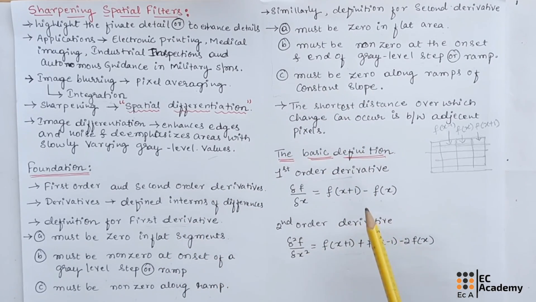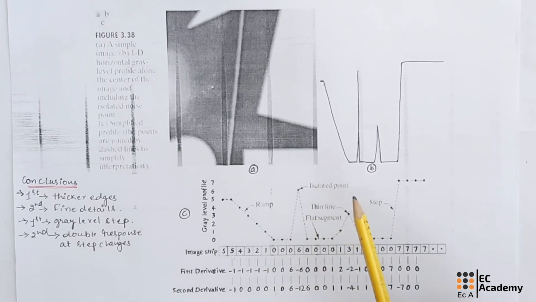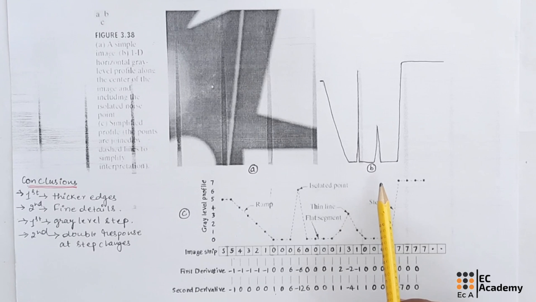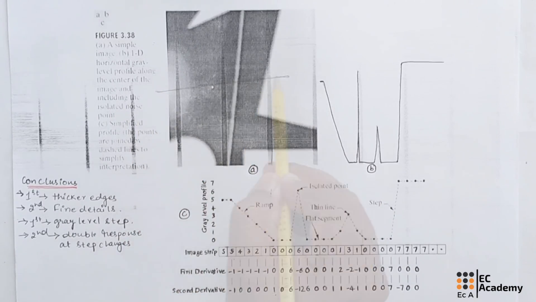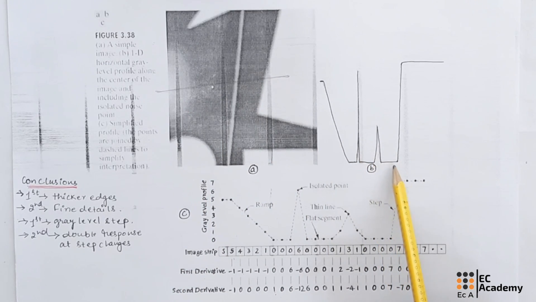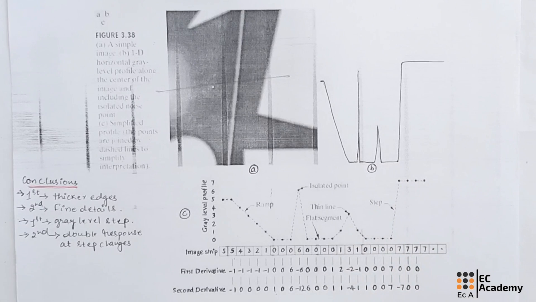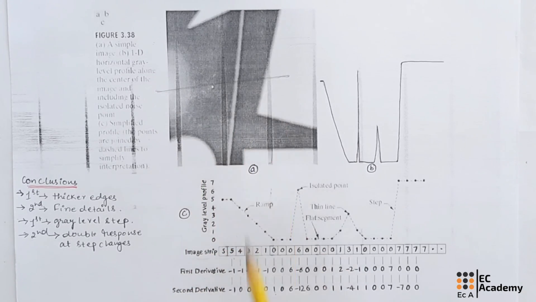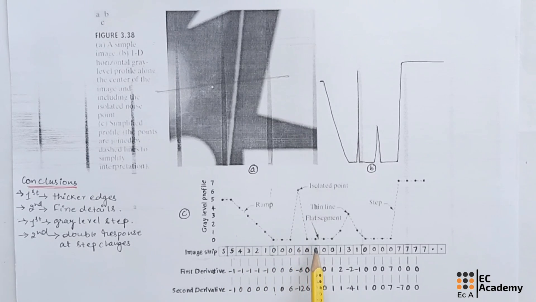Now let us consider an example to understand the fundamental similarities and differences between first- and second-order derivatives. Figure A shows a simple image. Figure B is the one-dimensional horizontal gray level profile along the center of the image — along this horizontal line we have different pixel values. Figure C is the simplified profile of Figure B. The image strip has different pixel values, and according to those values we have written the gray level profile.